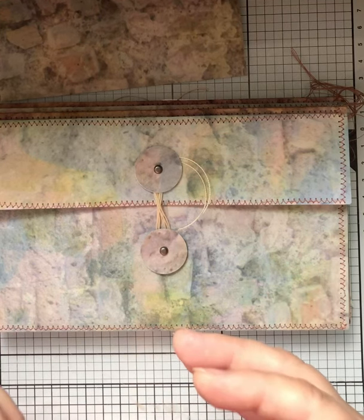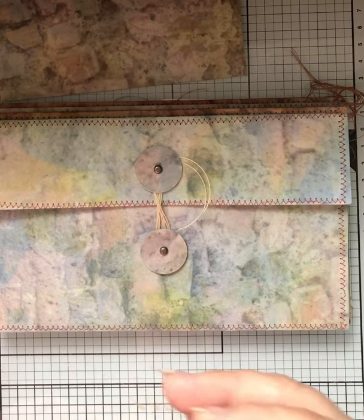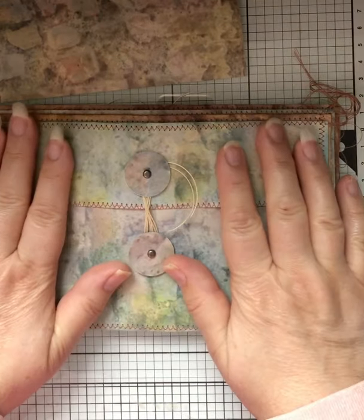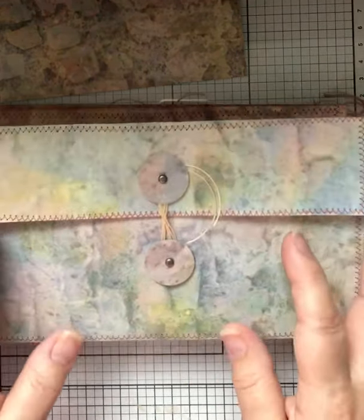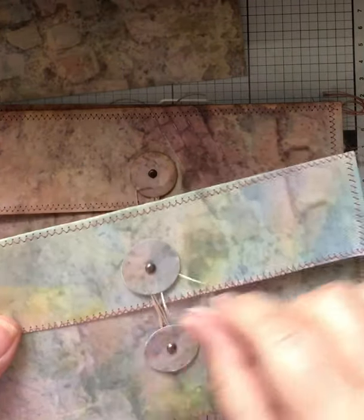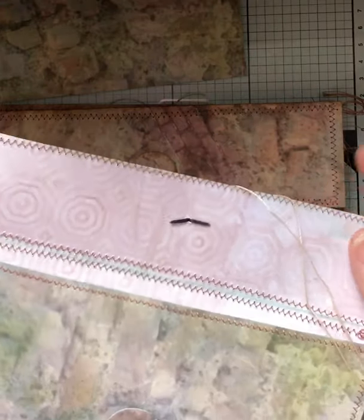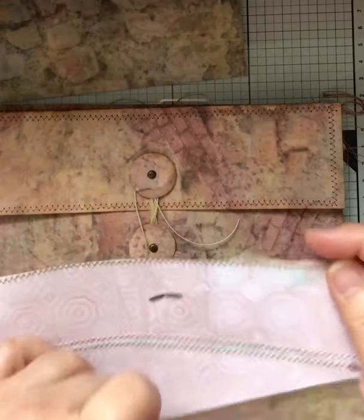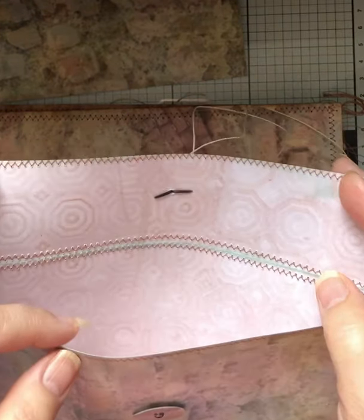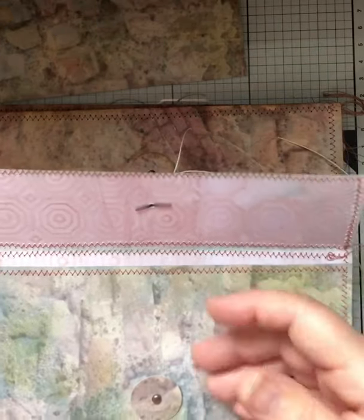Just because there's a lot of us who've been crafting since we were first born, it doesn't mean everybody else has. So, envelopes today! This is one of the papers — obviously the green one — and to do these envelopes it is so easy it's untrue. This one is a beautiful little envelope. I've put the hexagon paper on the inside, and it gives such a lovely, lovely feel. They complement one another beautifully, don't they?